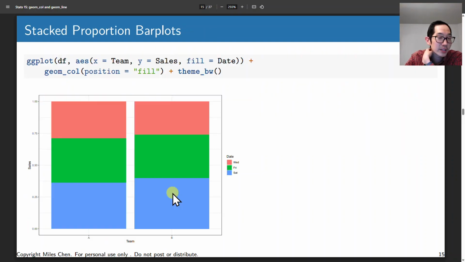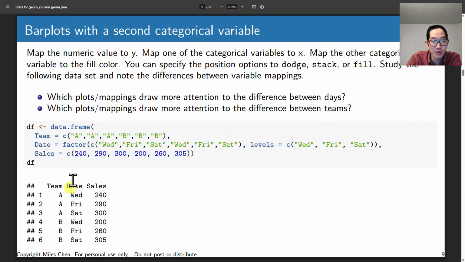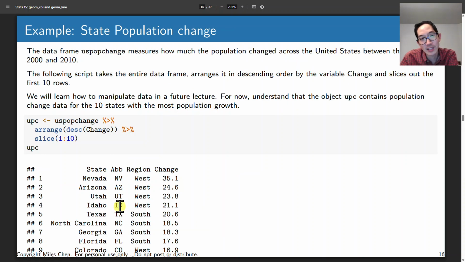So that is just some of the different examples, and these are quite a few plots that we created from the exact same data set. We had two categorical variables, Team A and B, the date, and some numbers here. So we basically have three variables, and we had all kinds of variants of these plots. Okay, here is another data frame, called US population change, and it compares the census numbers from 2010 with the census numbers from the year 2000.